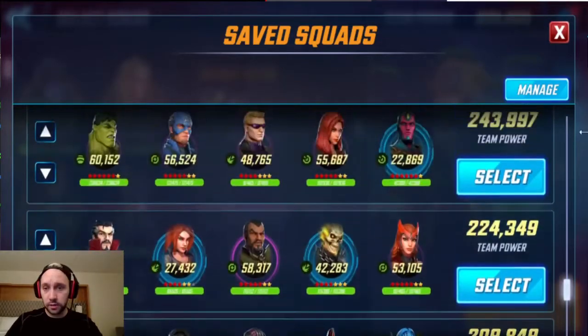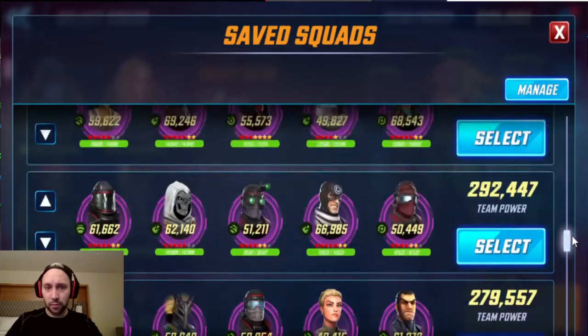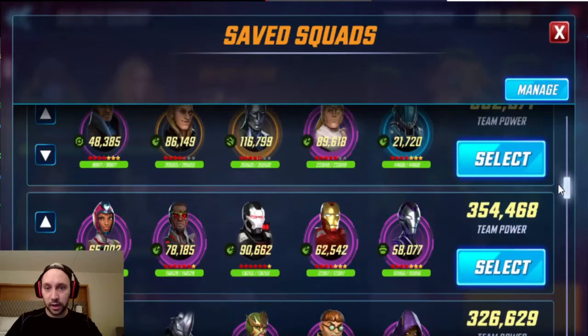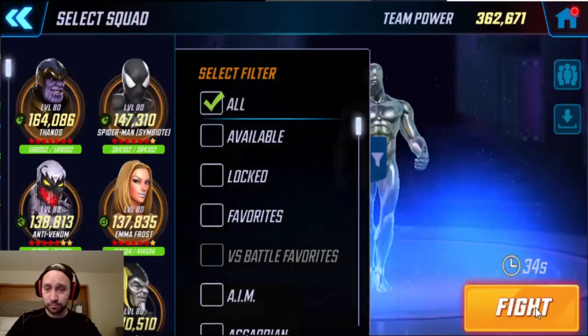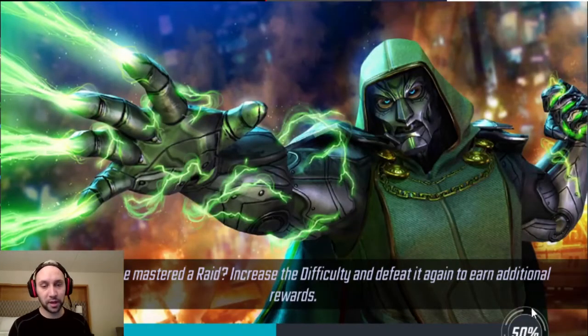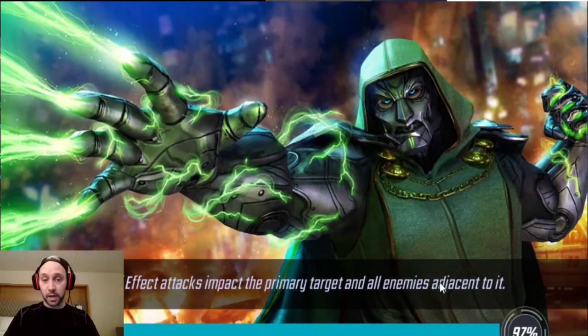Scroll in. I think they're a little higher up, which we'll see what happens to. I'm probably going to avoid using Silver Surfer's ult just so it doesn't crash. But damn it, I forgot to add Multiple Man in. That is embarrassing. Well, damn it.